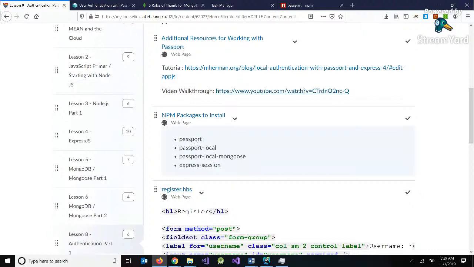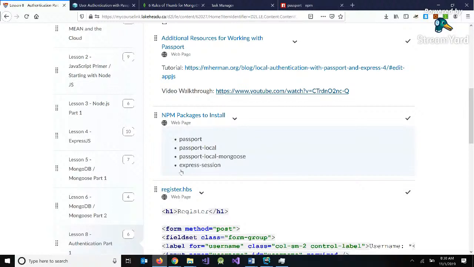So we're going to use Passport, which is the main middleware for doing authentication. We're going to want Passport local because we want a local strategy where the users are stored in our MongoDB. This Passport local Mongoose is just a package that allows Mongoose to interface between Passport and our database.